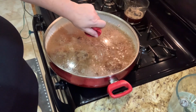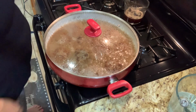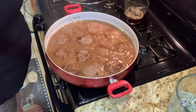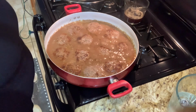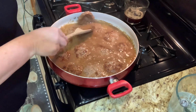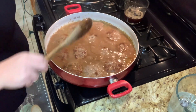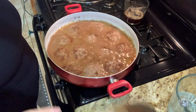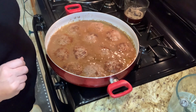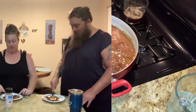Alrighty, you guys, it has been 20 minutes. So we're gonna take the lid off here. We're gonna go ahead and turn off the heat as well. So you've got some nice tender ground beef patties here, swimming in beef gravy. All right, we're gonna go ahead and plate this. We're gonna let it cool for just a couple minutes because it is super hot, and then we are going to do a taste test for y'all.